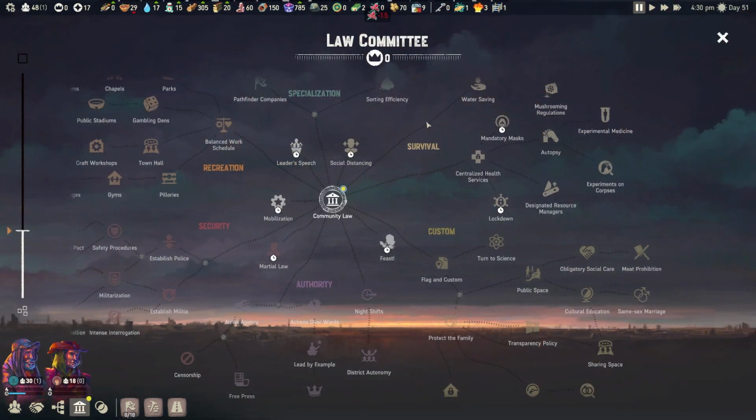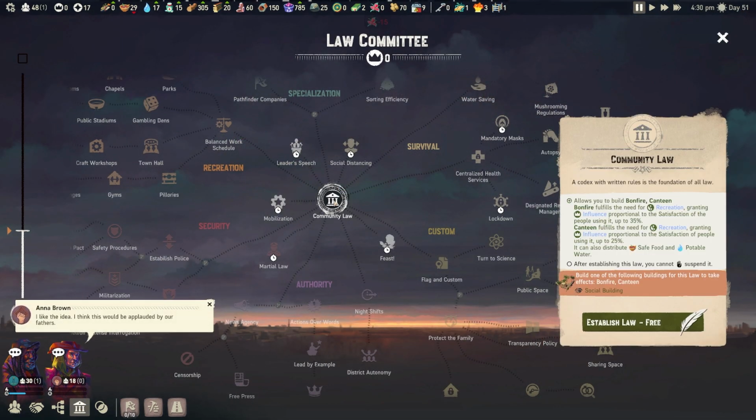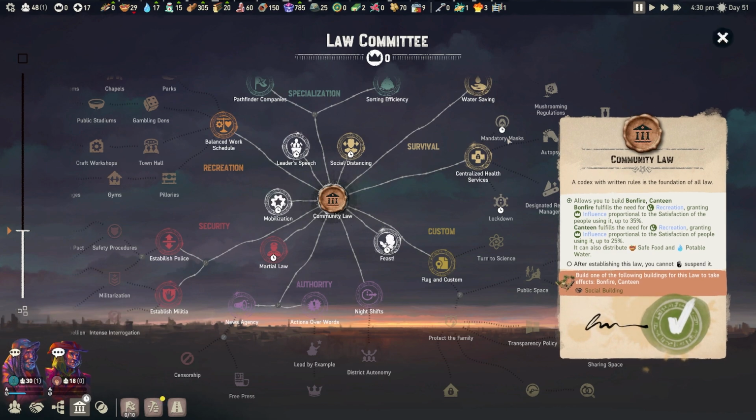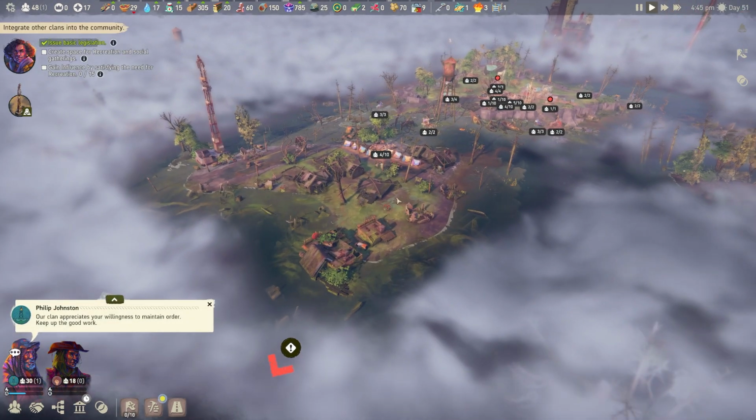Right. So, ensure basic legislation. Oh, this is cool. Community law. Establish law free. Allows you to build the bonfire, the canteen. The bonfire fills the recreation, granting influence proportional to the satisfaction of people using it. Okay, that's cool. You cannot suspend it. Right, well, I'll establish it. Brilliant. Happy days. The rule of law has officially been established.